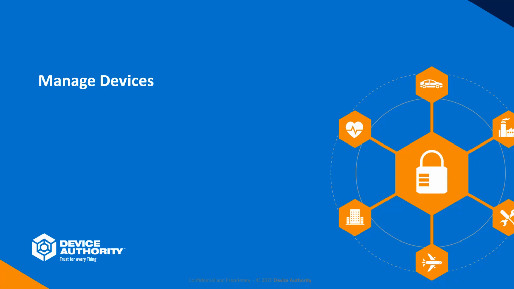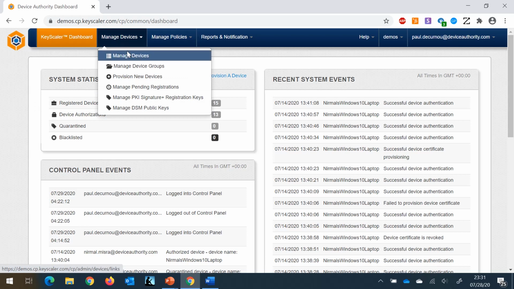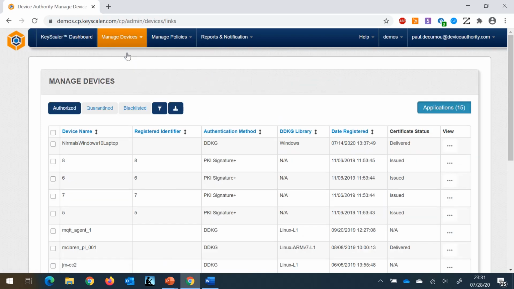Okay, let's look very quickly at how the control panel helps our customers manage devices. Okay, we're back at our dashboard, or at the control panel initial screen here. So let's go to Manage Devices and look here at the Manage Devices tab.